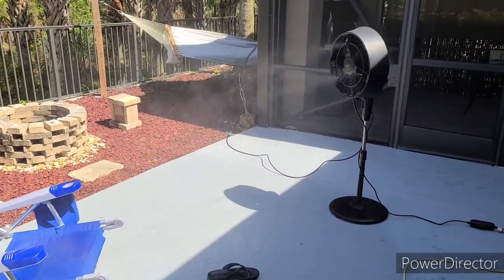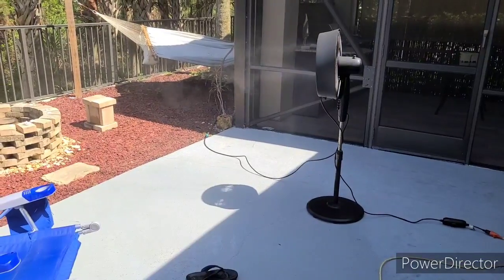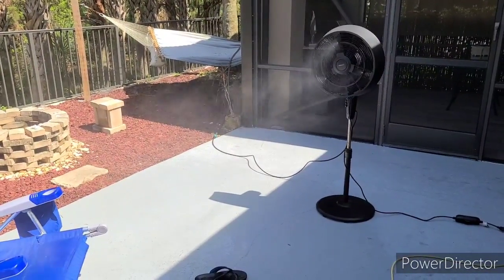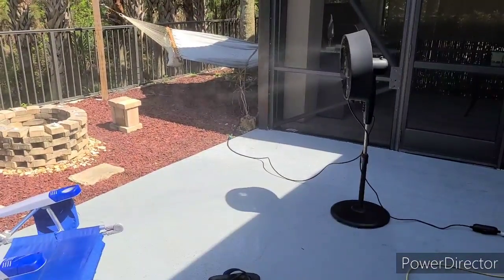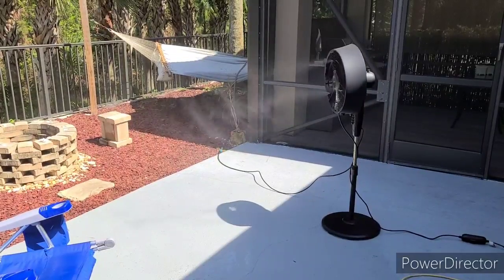So yeah, little idea, Newair. You can Google it. I'm sure Amazon or eBay probably even sells these things too, but I purchased it through a company, probably Newair itself. So yeah, if you want, give it a try. Just a little heads up, a little info on staying cool in the summertime.